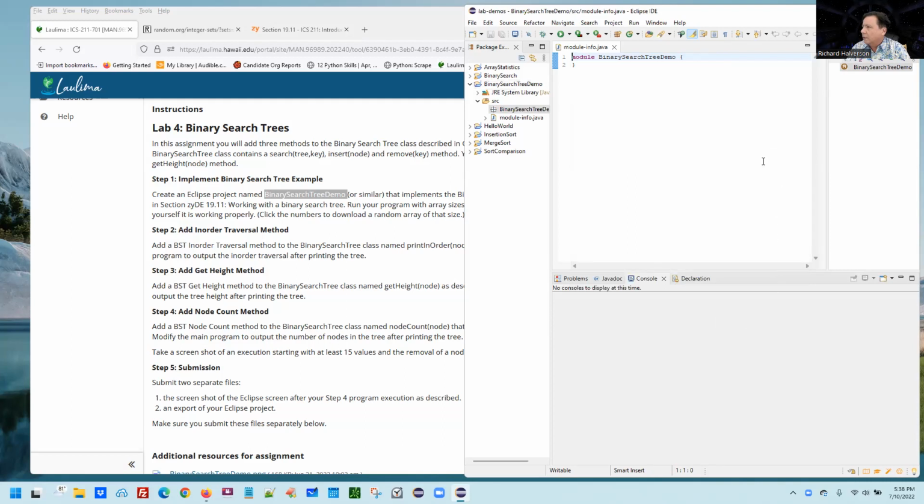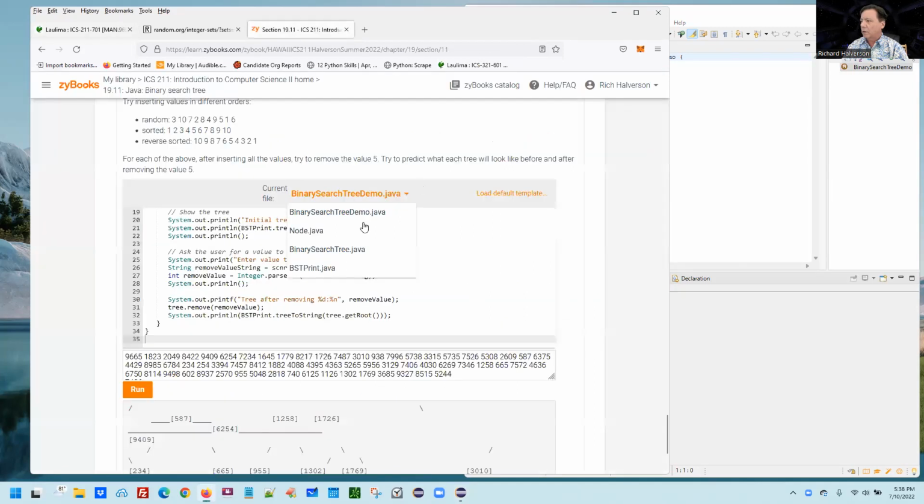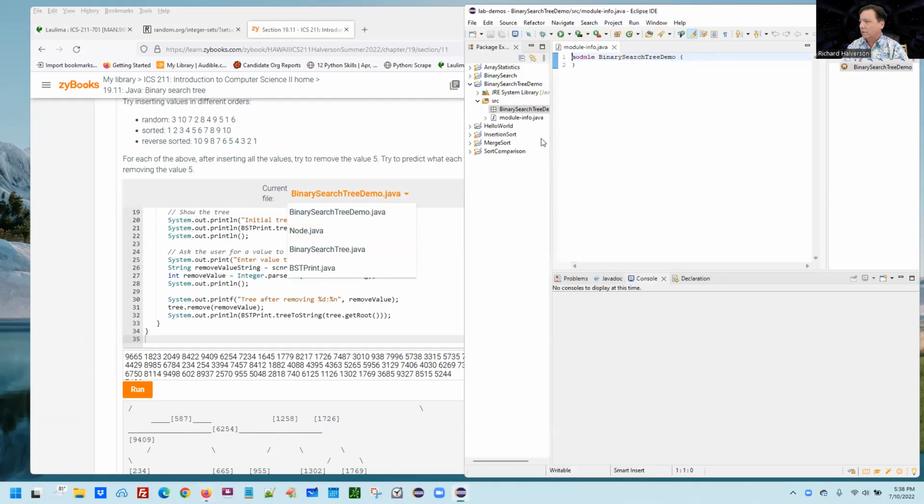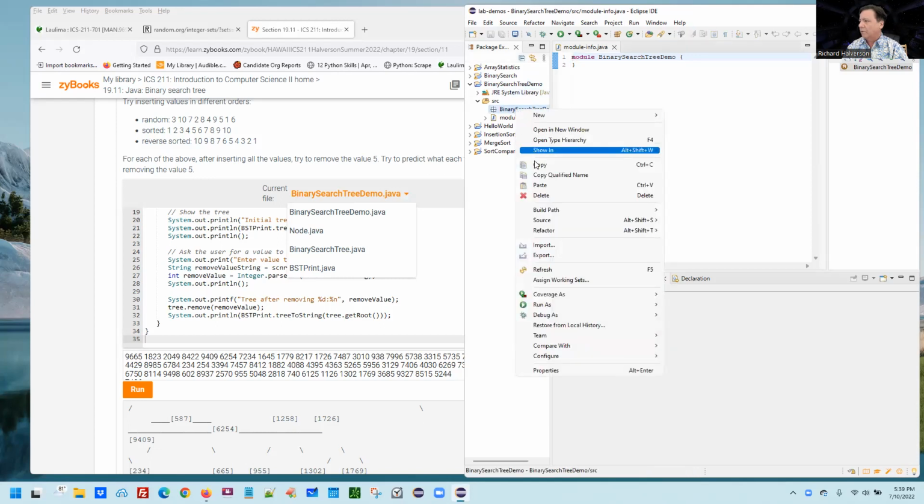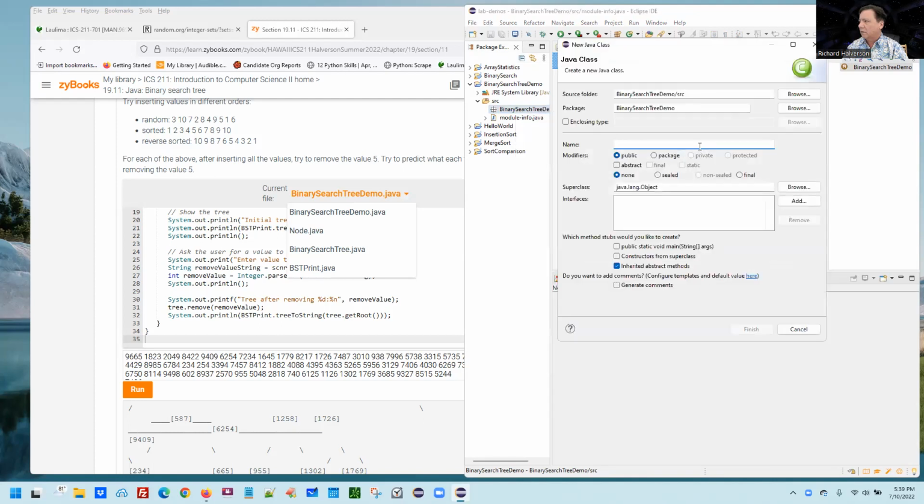Inside binary search tree demo package, I'm going to create these four Java files. I'm going to first create the first one, a new class called Node.java.